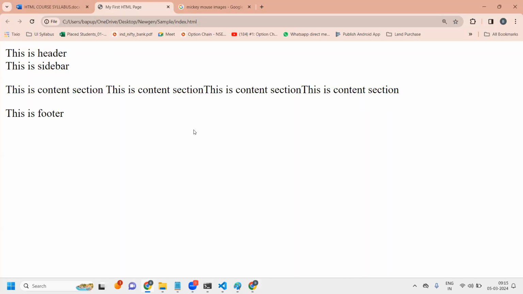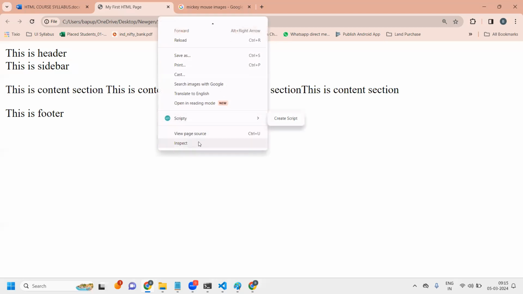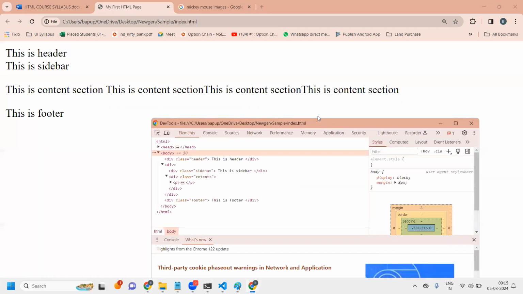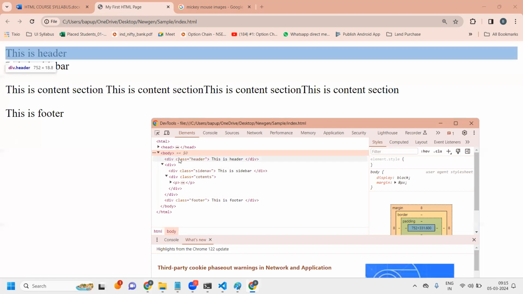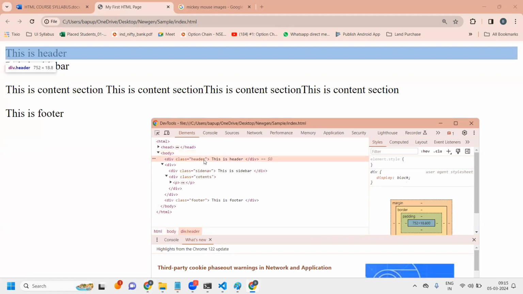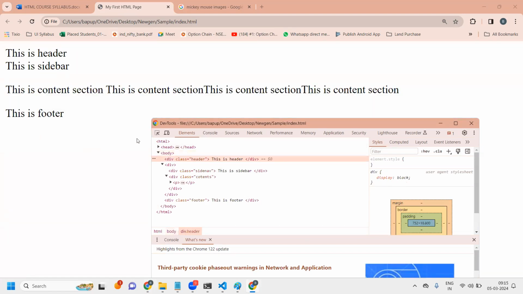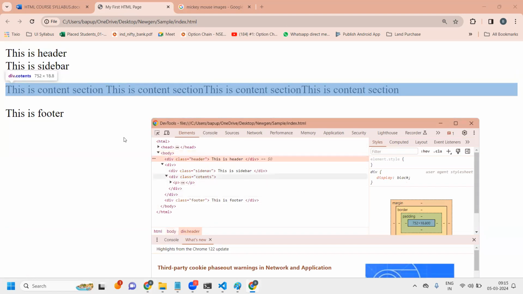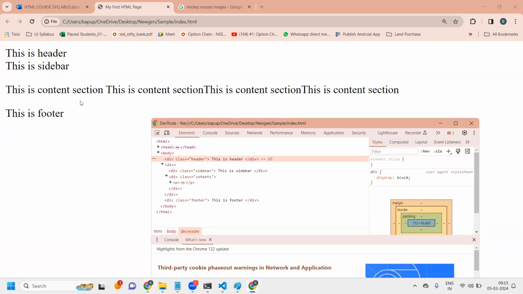See, if you do any changes inside the inspect element, this inspect element is only for temporary purpose. Whatever changes you want to make to your web page, you can just try here. And don't forget to copy your changes once you're done.